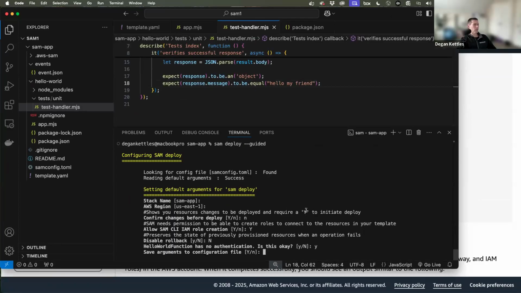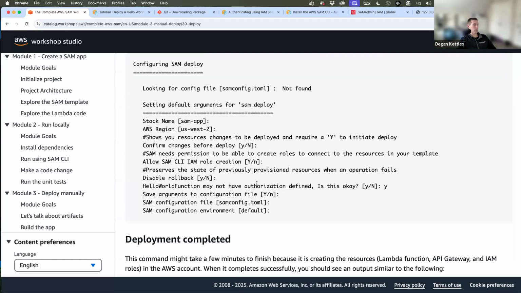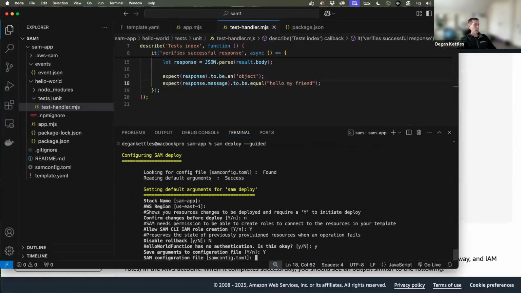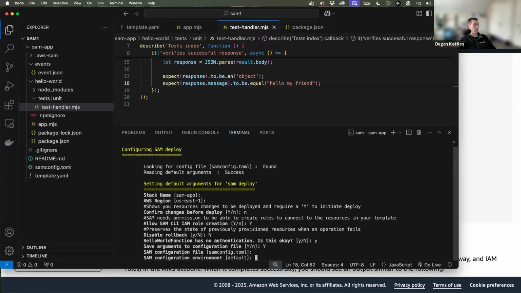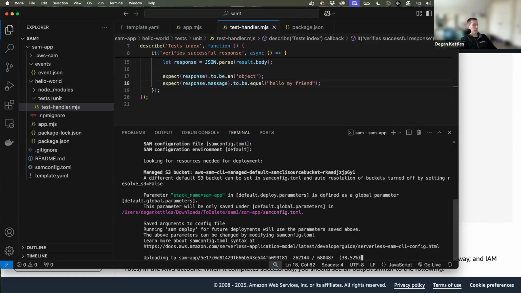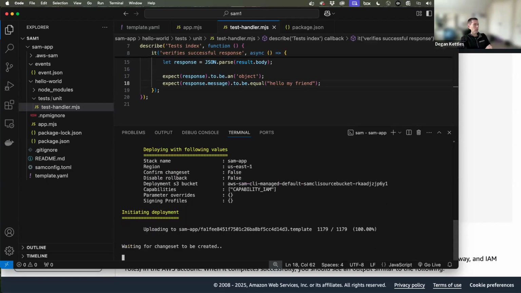Save arguments to a configuration file. I believe that's going to be a yes. And there is a configuration file name. All right, and it should be doing its business right now.